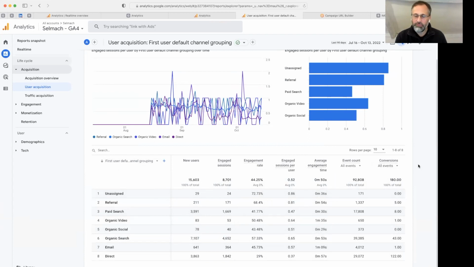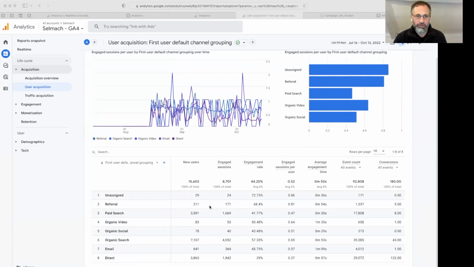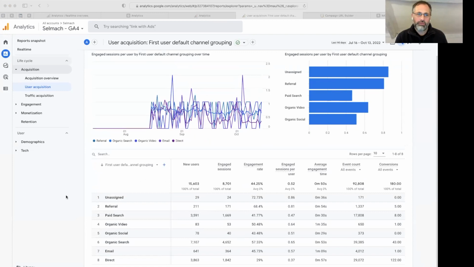So I will come to conversion a little bit later. But let's say you had an e-commerce website and you were selling something. You would want to know which channels brought in the best conversions or the most conversions, because then you want to focus your time and efforts on those. I think that's everything on this particular one that would be very useful. So let's think about the next question. Which pages get the most views? So I'm going to go back to reports.